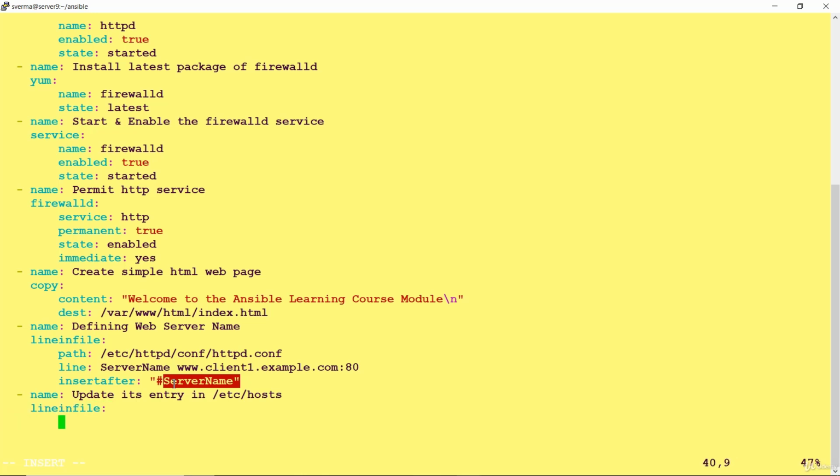Path, where you want to add this line, you have to specify the file. My file would be this one, /etc/hosts. And what you want to add, line, I want to add this, the IP of my web server, my client, that is this one, 139, and it should be added this way.